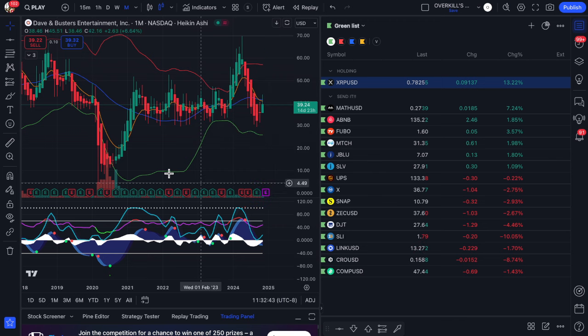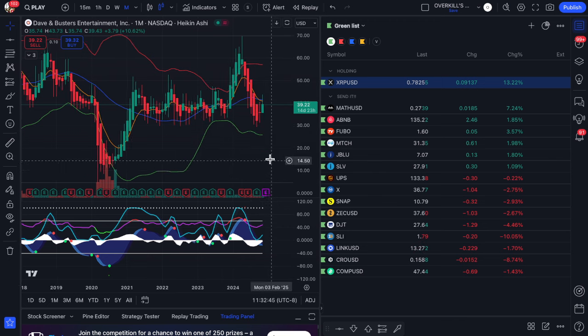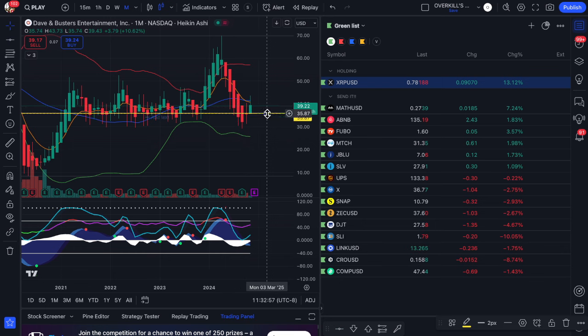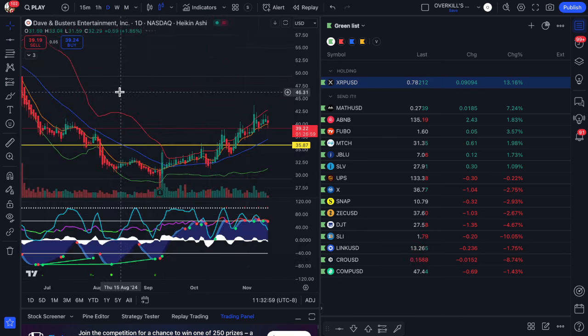Okay, this thing's got earnings coming up on December 3rd. This is a great call out. You got the monthly candle turning green here after 6 months of going down. The first green one you're getting right there. It's a good call out. I'm impressed. For a new guy, this is really good.